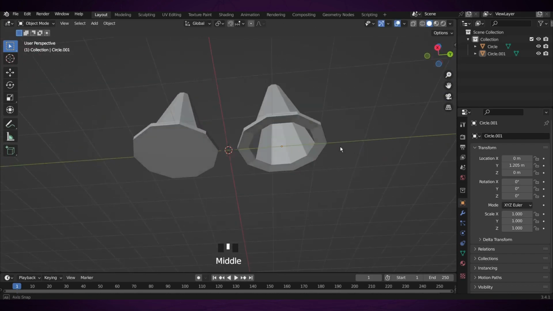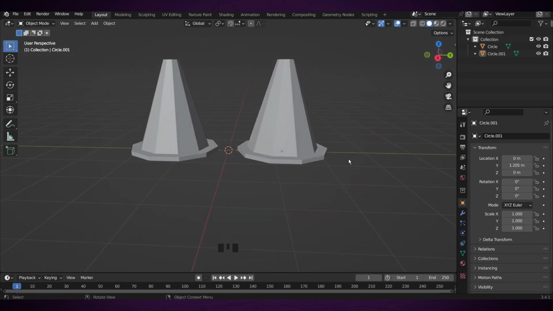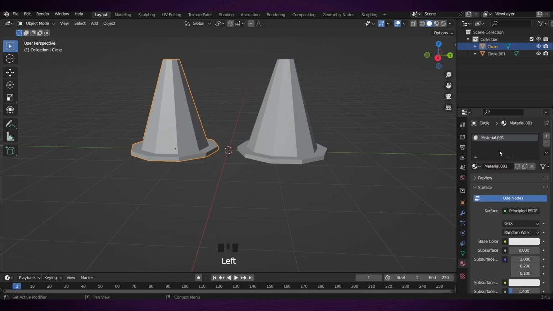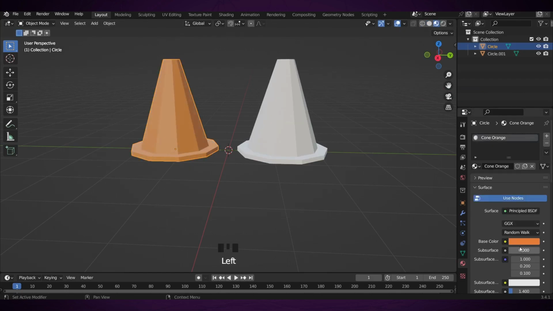Next is material. What will our traffic cone look like? So I'm gonna go pretty basic with this one, but you can go crazy with it. The main idea is just to add one material for the orange color. I'm gonna be playing with the roughness and the specular highlights a little bit. So try to make it work, try to have something that you like.